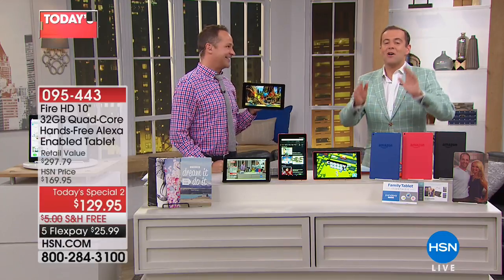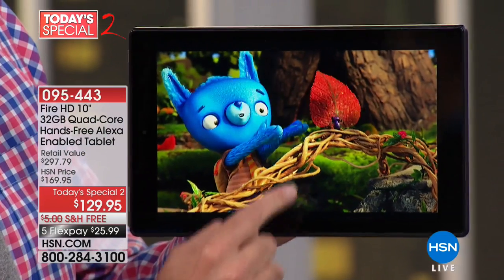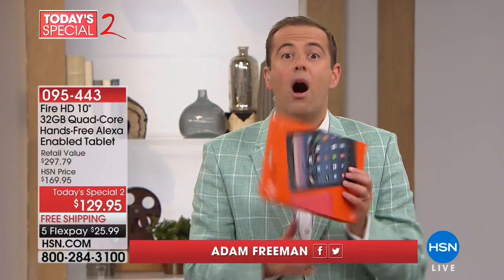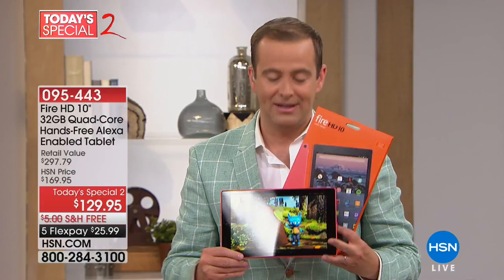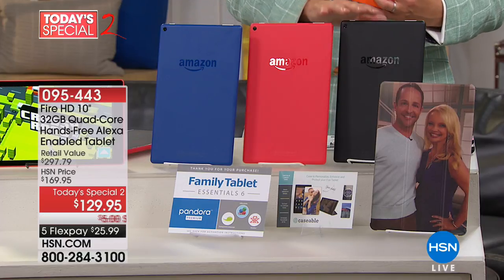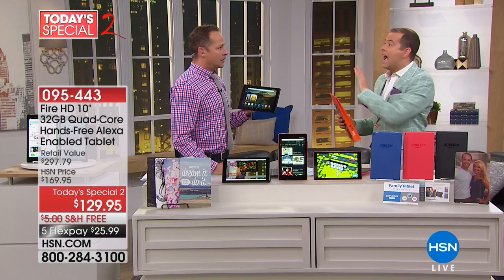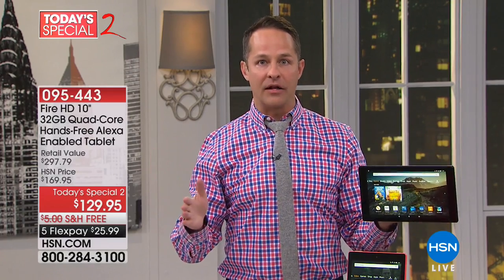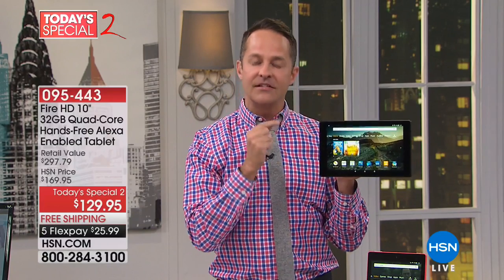If you're looking for a top-tier premium tablet at a remarkable price, this is the one. We have the fabulous blue, the red, and the black — red will be first to sell out. We sell beautiful tablets at HSN: the iPad, Sony, Samsung — the best brands. These are all tier-one tablet brands, and so is this one. The difference is it's about a third the cost. When Amazon came to market with their new Fire 10 at the end of last year, they said they were going to bring a tier-one tablet to market at around $150 to $160.